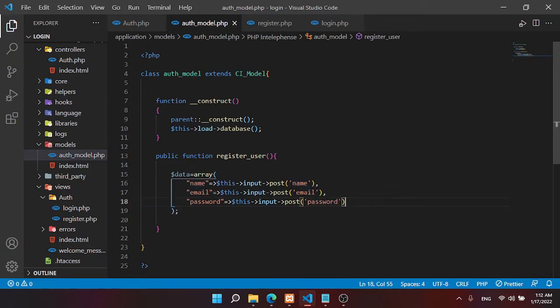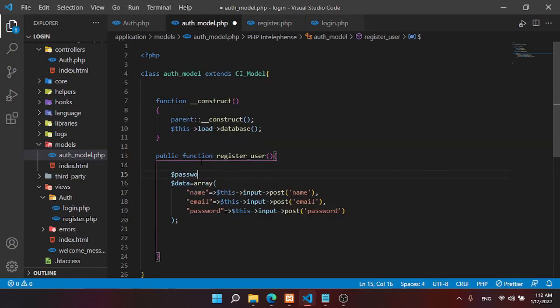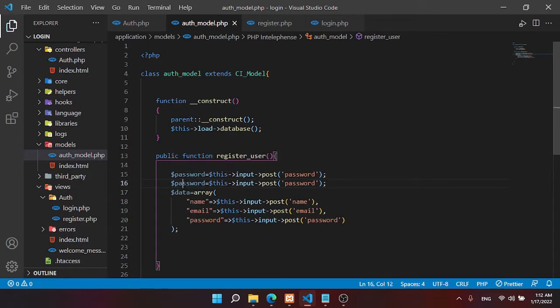Okay, then there is a confirmation password here. So let's say password equals to this one, and confirmation password.